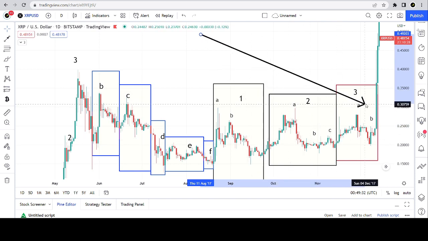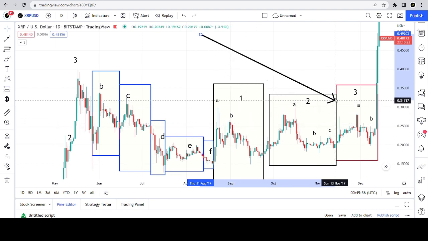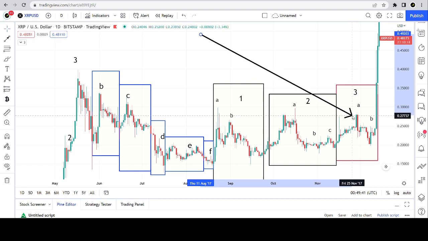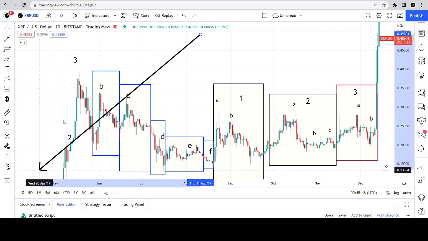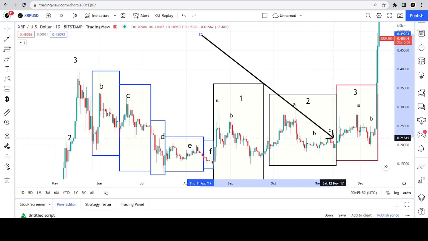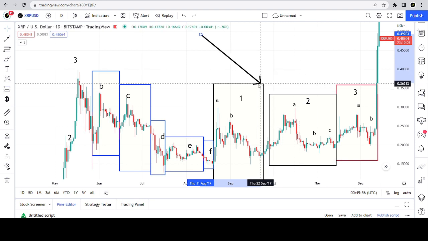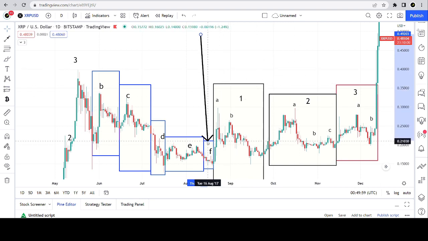As you can see, I've broken them down into 3 different fractals and subparts of each fractal. The final one, in red here, I call spring, and the only reason is I compare it to the seasons. If this was your summer moving up, your decline would be fall, this part would be kind of a winter, and then this is when things start coming to life. It is spring, and it goes back into summer. So let's go into an hour candle and examine this F fractal and this move up, just so we can get a better feel for what is currently taking place.